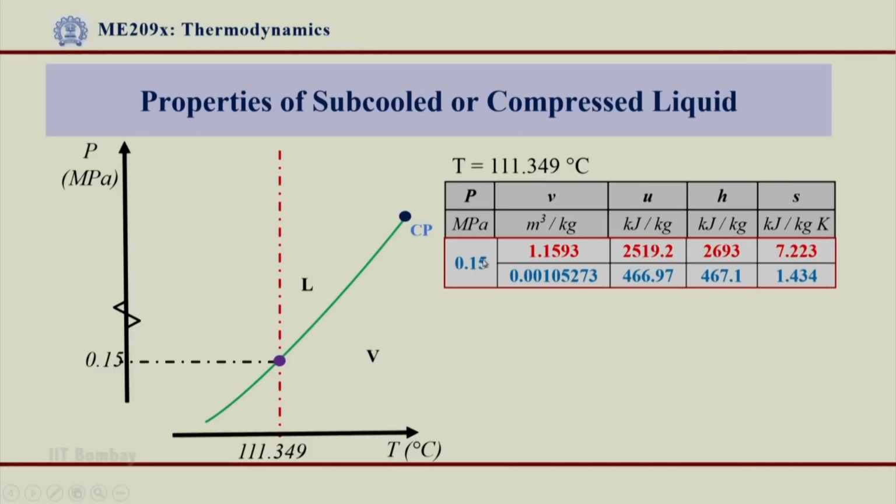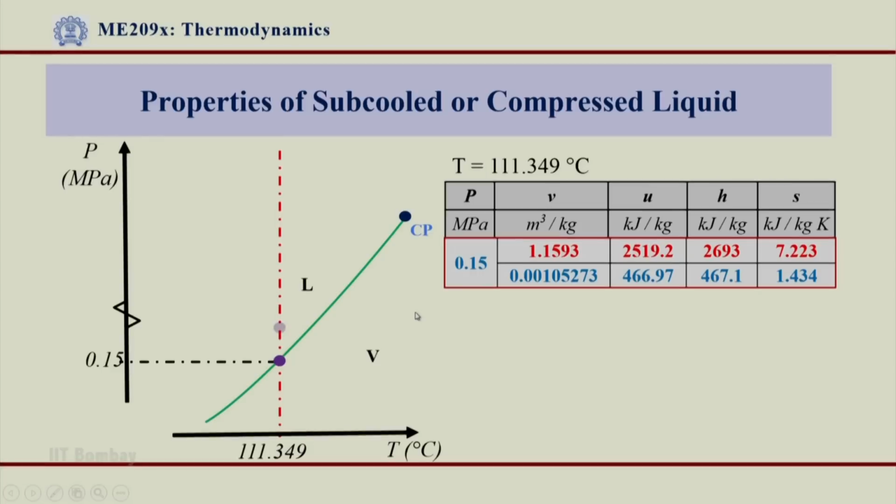Now what we are concerned about is the liquid properties, that means I will consider only the properties which are given in blue color, alright. Coming back to our argument, now I would like to increase the pressure from 0.15 to further higher pressures, and the next pressure could be 1 MPa. I had just shown you the table from where I can take those values by interpolation, and I am putting up those values in this table.